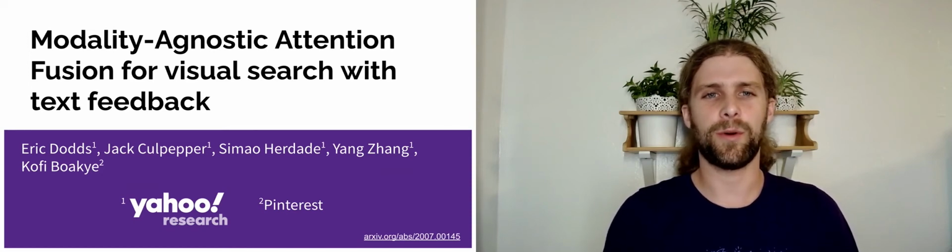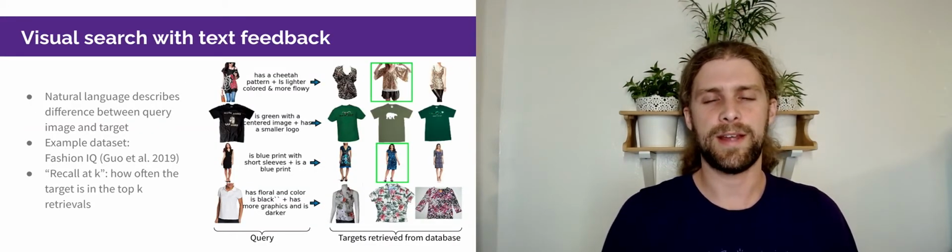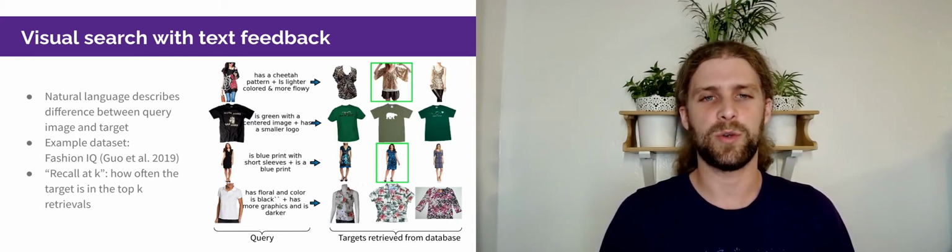I'm pleased to present our work on Modality-Agnostic Attention Fusion for visual search with text feedback on behalf of my colleagues at Yahoo Research, Jack, Simao, and Yang, and our former colleague Kofi, now at Pinterest. The task we're interested in is to retrieve target items from a database containing images of those items, based on a query consisting of an image and a natural language caption describing the difference between the item in the query image and the target item.